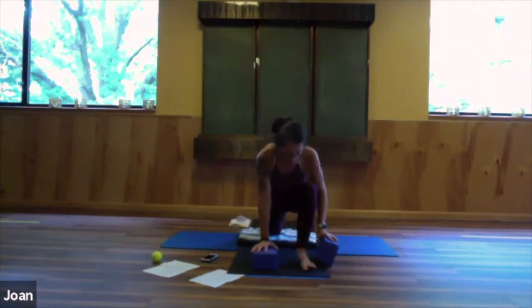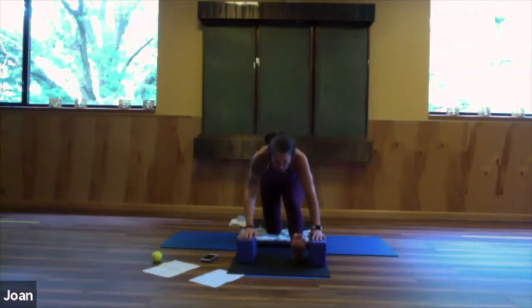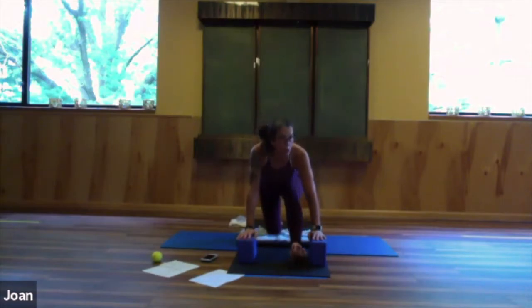And then we're gonna walk the foot in a little bit and come into half split, Ardha Hanumanasana. Good, inhale here as you exhale, shift your hips back. You can let the toes come up on your right foot. Feel like a nice stretch through the back of the leg. Inhale, come on forward again, low lunge. Good, moving dynamically, you'll have a chance to hold it.